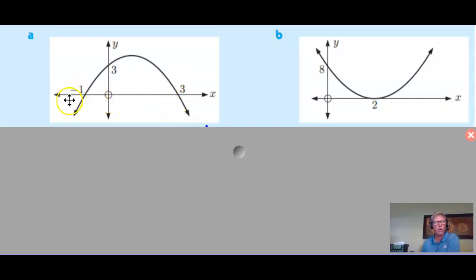I hope you notice that there's a root here at -1, and a root here at 3, and the y-intercept is 3. But I'm going to take you another step on that y-intercept. Think of it as just another point on the graph. It just happens to be the y-intercept, and that implies that the coordinates are (0, 3). Let's see what we can do here.